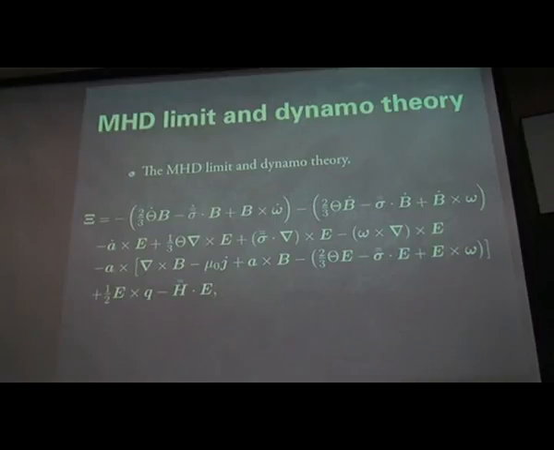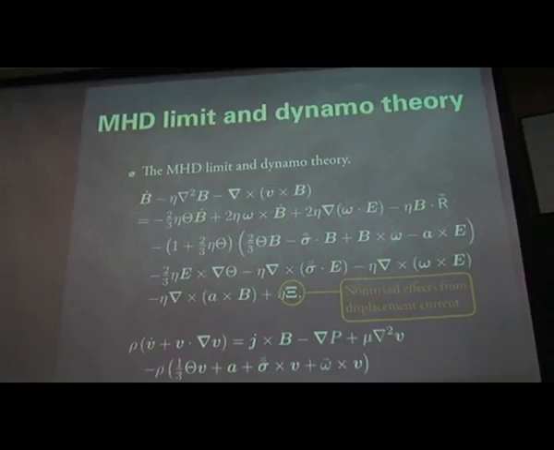The frame dragging effect is on the previous equation, on a previous page, of course, only. Can you maybe show this? Well, essentially, this Coriolis force here is a frame dragging effect. But in the B equation, you must also have one. Yes, here you have one, omega cross B dot, for instance.